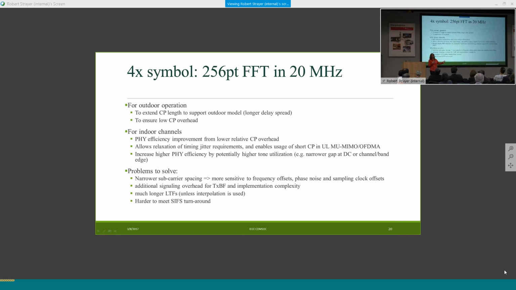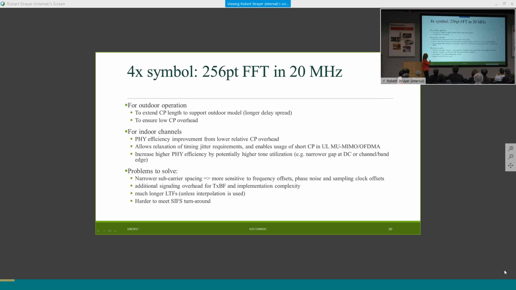And in that way, we can serve the outdoor channel using the longer CP, of course. When you go to an outdoor channel, the CP overhead is increased, but that's very dynamic. Whether you are indoor or outdoor, the access point can change the CP. And the CP is actually signaled in the preamble of the packet, so it's completely dynamic. As the station receives the packet, it figures out from the preamble what the CP of the data portion is and adjusts accordingly. So this was the reason behind going to the 256-point FFT.